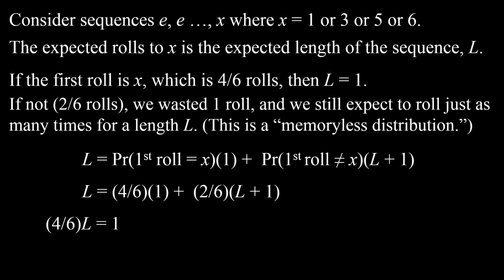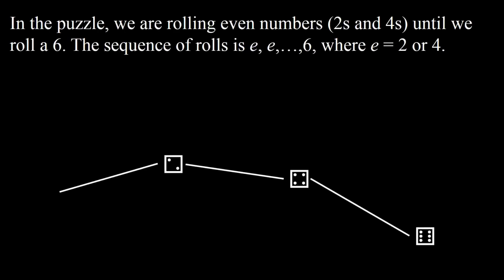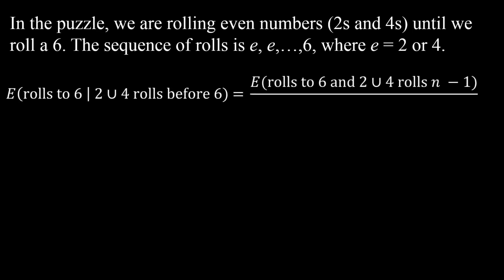We can directly calculate the expectation using the definition of a conditional expectation. So let's calculate the expected number of rolls until a 6, given that there are only rolls of 2 and 4 before we roll the 6. In this problem we can write the conditional expectation as follows. We have the expected rolls to 6, and we have only 2 or 4 rolls for the n-1 rolls until we get the 6, and we're going to divide this by the entire event where we only have 2 or 4 rolls until we get a 6 in some roll, either the first roll, the second roll, the third roll, and so on. So I'll first expand out the numerator into summation form, and now let's calculate the denominator.